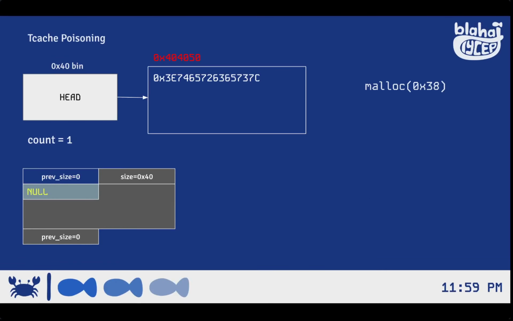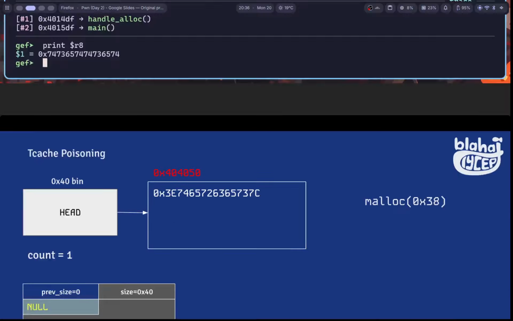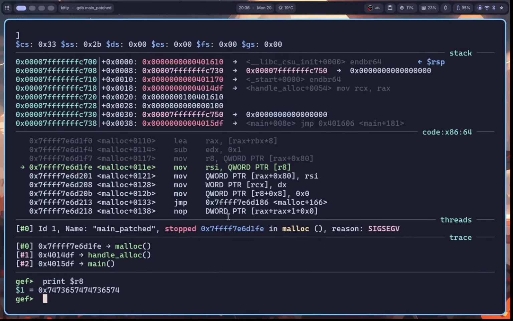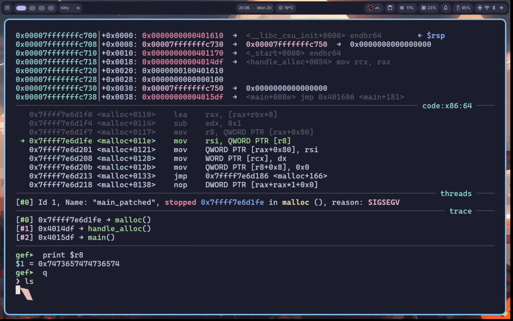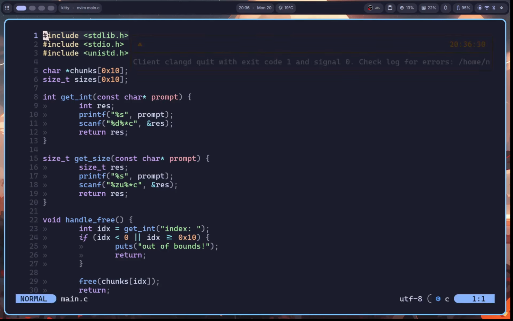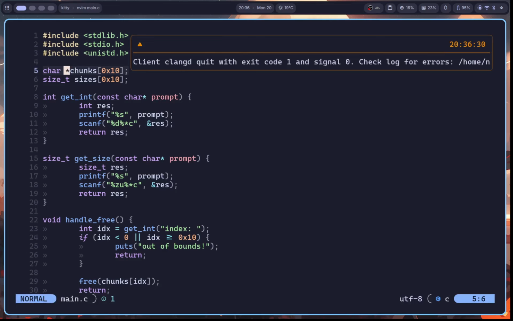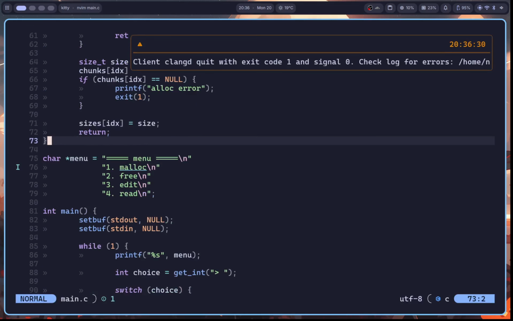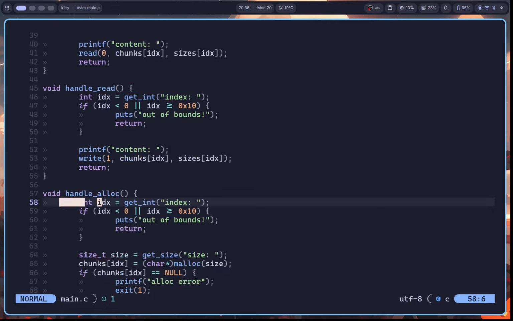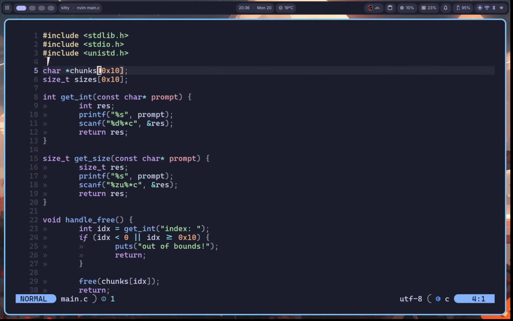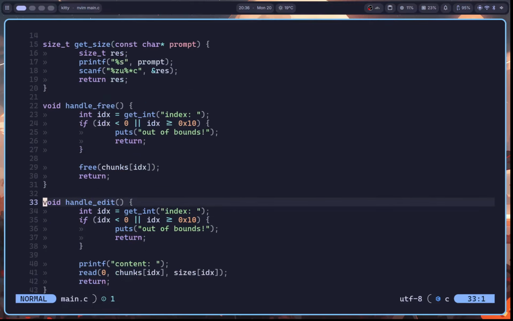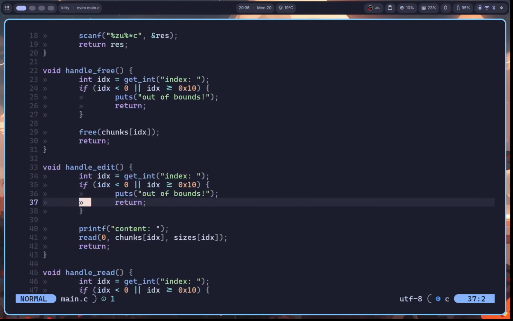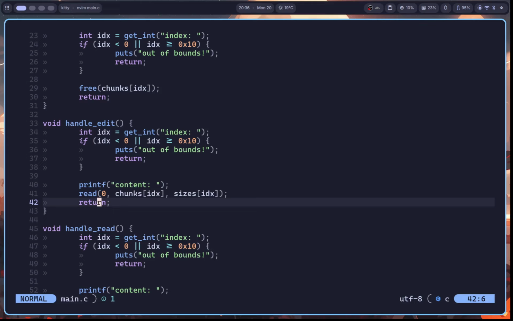Right? So to put it into perspective, why do we need to go through all this trouble to get an address that's outside of the heap? Well, remember that the program assumes that everything you're going to get back from malloc is going to come from the heap. It assumes this, and so it lets you read and write into the chunk that it gets back from malloc.